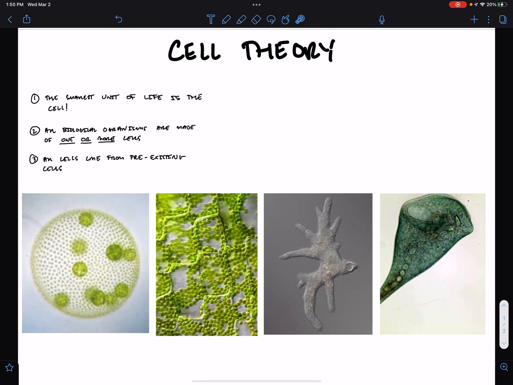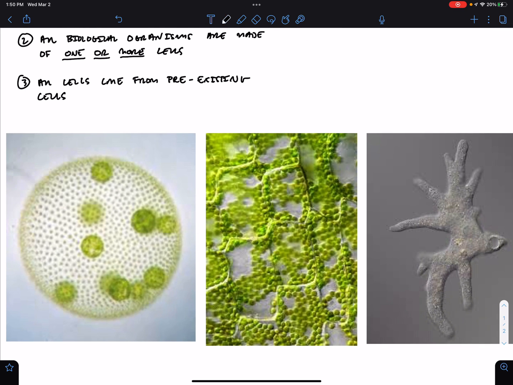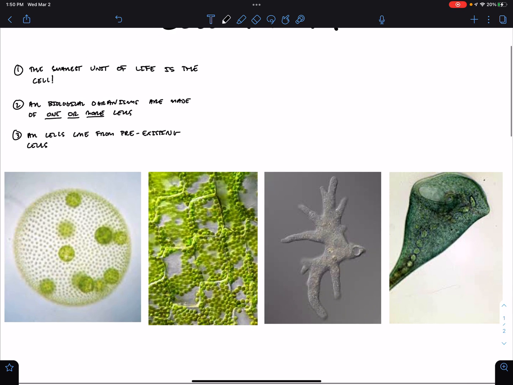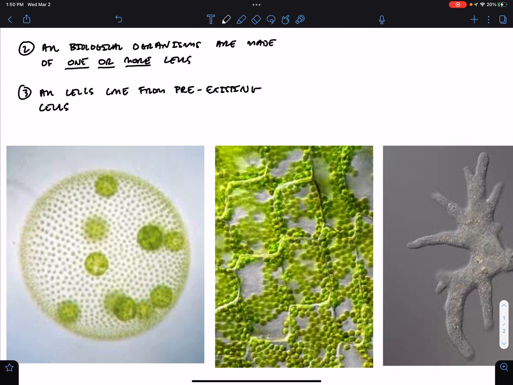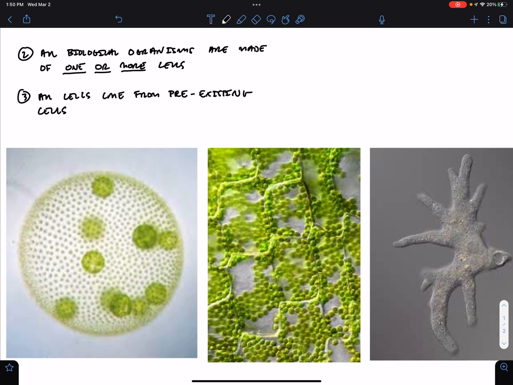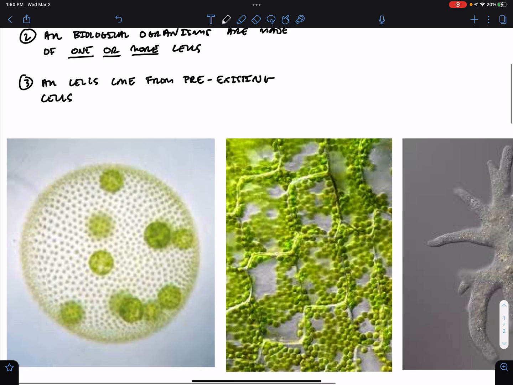Maybe we should have started this unit talking about cell theory, but we're doing it now, so that's how it is. And we're talking about it now because we're going to look at some pretty amazing cells underneath the microscopes in the next few days, really tomorrow or the day after, depending on the section that you're in. So the first cell that we're going to be looking at is, I guess, a colonial organism, made up of many different cells, all exactly the same as one another.